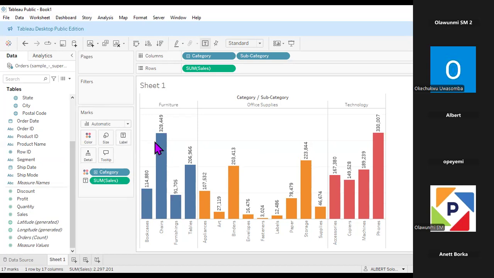And I said, if we want to see or know the different sales amounts and the profit amount of each of those sales, we will now move the item we want to add to our tooltip into detail. Now, this is detail, this is tooltip. We would see that the tooltip is simply showing us, whenever we move our cursor to any of the bar, the category name, the subcategory name, and the sales amount.